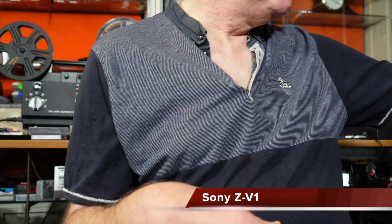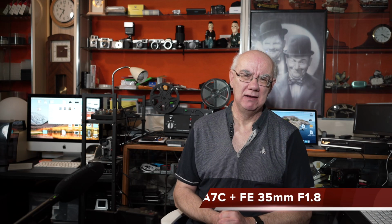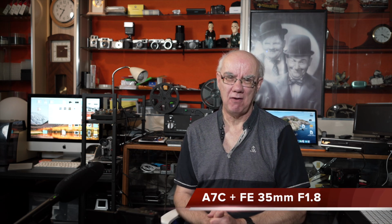I use autofocus purely because of my eyesight, and it's just much easier for me. I rely on autofocus on all my cameras that I shoot in the studio here. So out of interest, actually, I'm shooting on the GH5 Mark II as my close-up camera over there. I've got my Sony ZV-E10 with the Zeiss 16-70 lens getting the wider shot just there. I got my ZV-1 just here picking up the close-up shots of all of them, and then I've got another wide shot over there with my A7C using the FE 35mm lens.